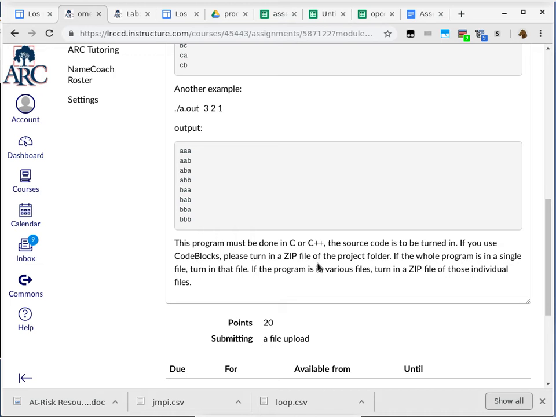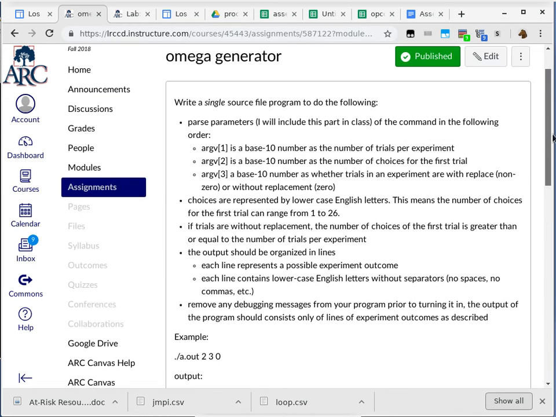All right, so we're going to talk about how do you get started with a program like this? Because C and C++ has no internal type called set. So how do you implement the concept of a set when you do not actually have it as a built-in type? That's kind of a data structure thing, but I would even say that it's not a data structure thing, okay? All right, so there are a few things, and also how do we get to these arguments on the command line, okay?